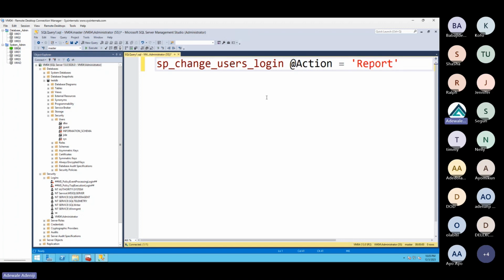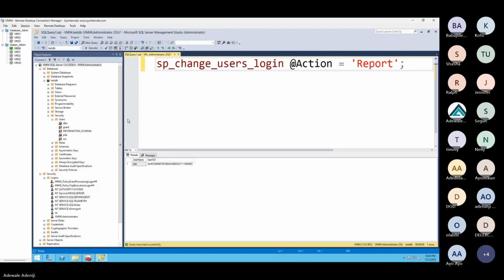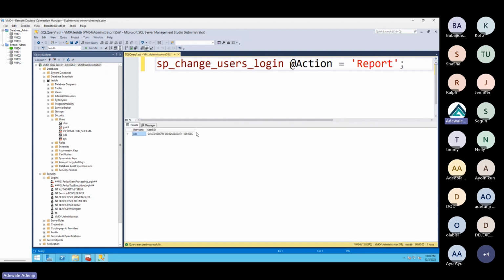So let's see if there is one now or not. If I change the database context to testDB, and then I run this, see? Now it's returning GD for us, which is telling us that this GD is now orphaned. And this is the user's SID.